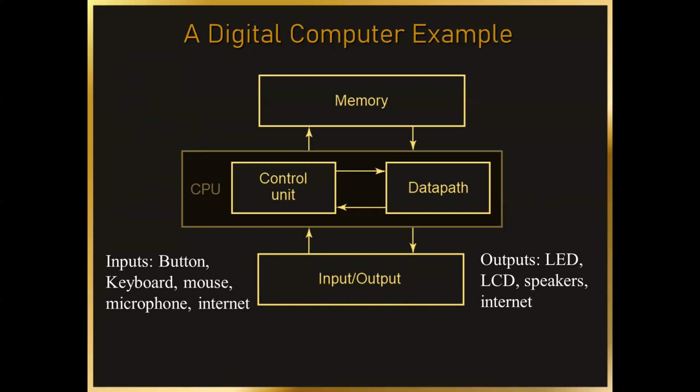So each vehicle can be a piece of data, and it travels through the road. It starts at some source, and then it gets transformed or arrives at the final destination, or the output, right? So how does the data get transformed? It has to go through the data path. And how does it know where to go or when to go and so on? The control unit decides that.